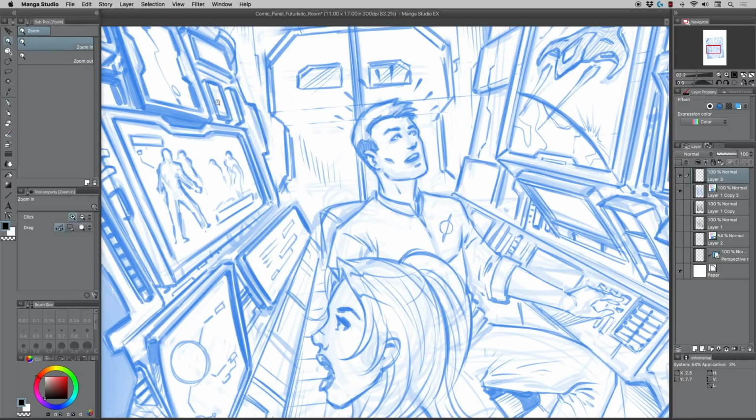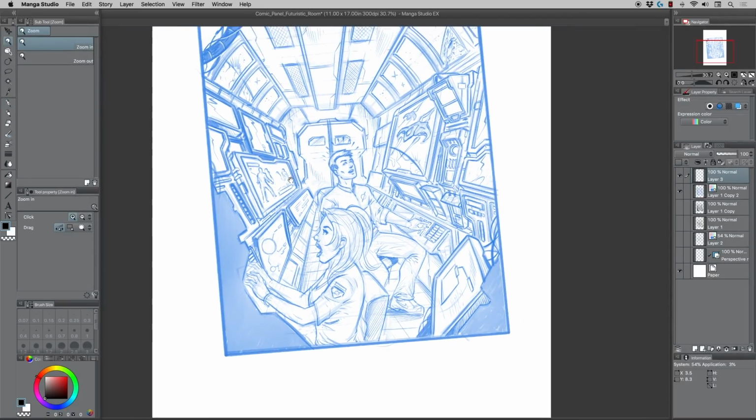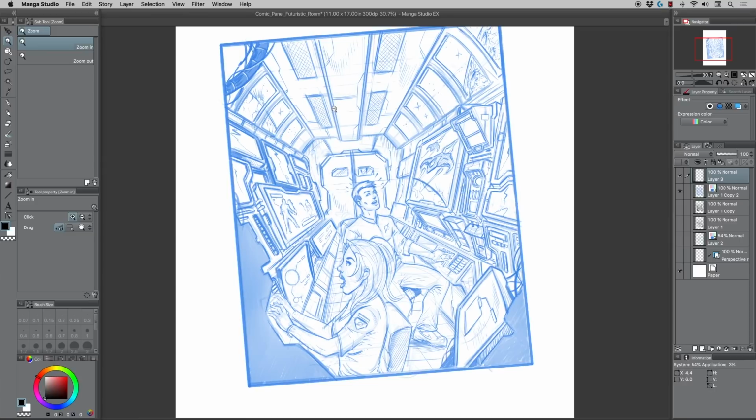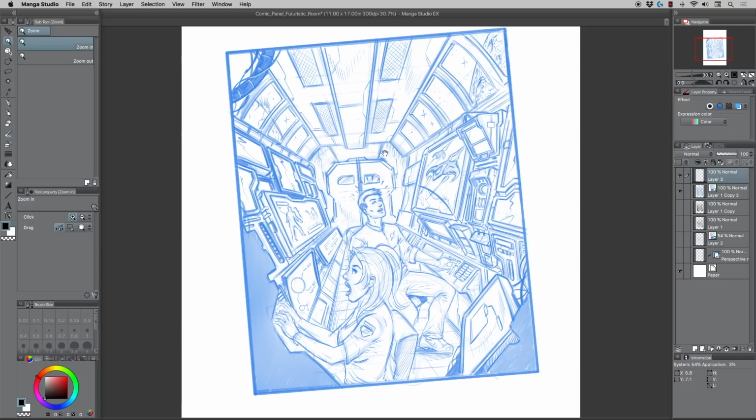Because if this is one panel, I've got to make sure it doesn't take too long. Really I should probably be able to complete that in an hour and a half, maybe 2 hours. It just depends on the size of the panel and its importance in relationship to the page. This is more of an establishing shot with the background, so it's safe to say I could spend a couple hours on this. But then the rest of the panels would have to be isolated areas like the face and expressions and not a whole lot of background. Just depends.